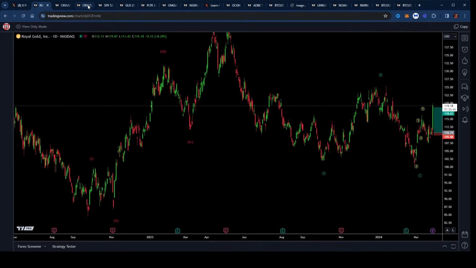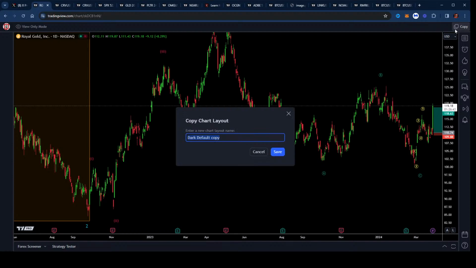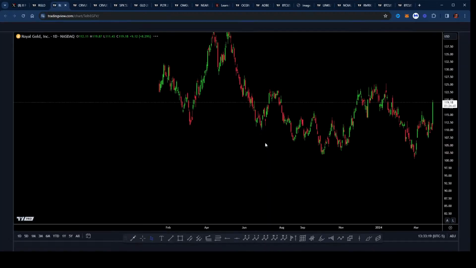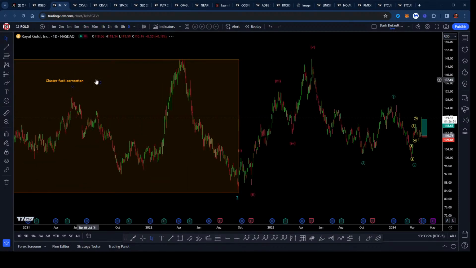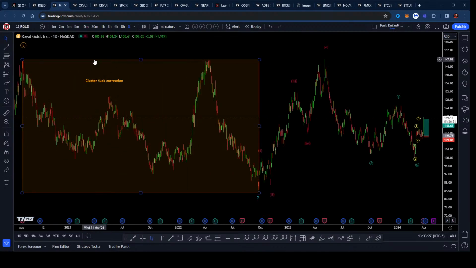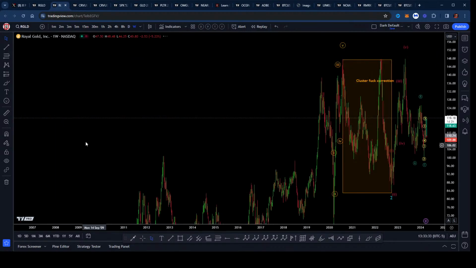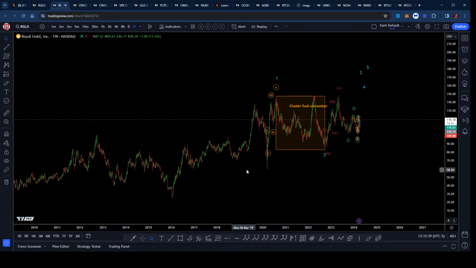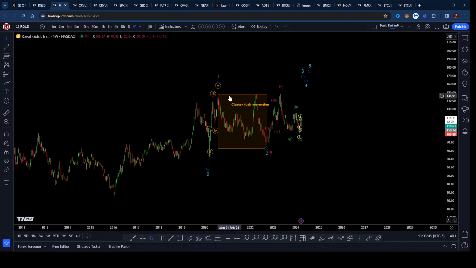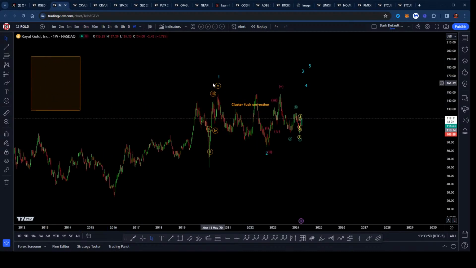Where's Ben B? What do I get? I got Royal Gold. Something nice in that name. Royal Gold. I trade Royal Gold, not that low-level gold. Clusterfuck correction. Yep, that is. All right, let's get Royal with it. Oh, God. You're kidding there, Ben B. Well, there's COVID, right? So we always have to mark out COVID. Okay, 1. I got an impulse off of it. Oh, ABC. Well, 3, 3, 5. Seems, yeah, it's a little messy. A, B, C. I think that's all right.